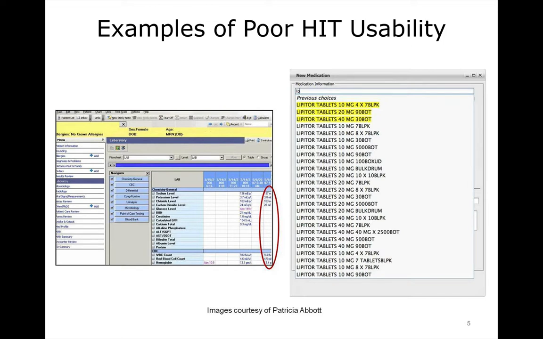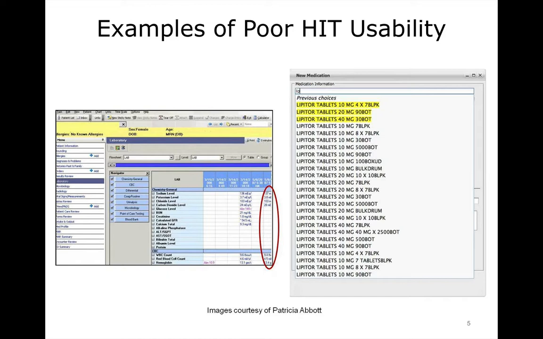What you'll see in this illustration are several examples of suboptimal screen designs. Look at the image on the left. This is an example of an electronic health record. If a clinician opens the tab where the lab values can be found, the values that she wants to see or the data that is important to her show up far right and down, the values circled in red. All of the rest of that stuff is relatively unimportant. Look at all of that screen space that is wasted. Maybe we could suggest that the values being queried be presented front and center.